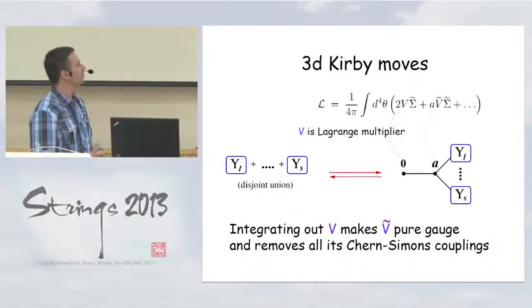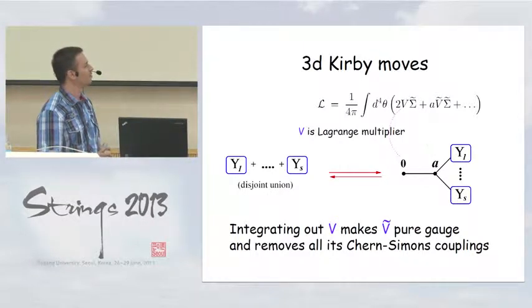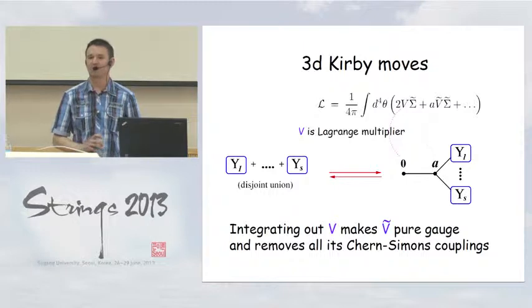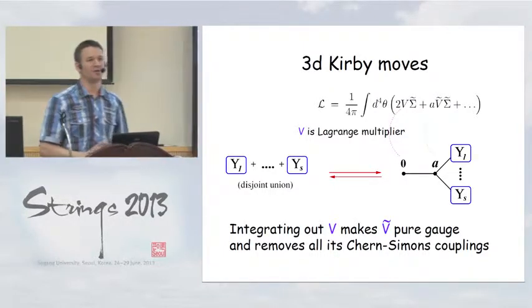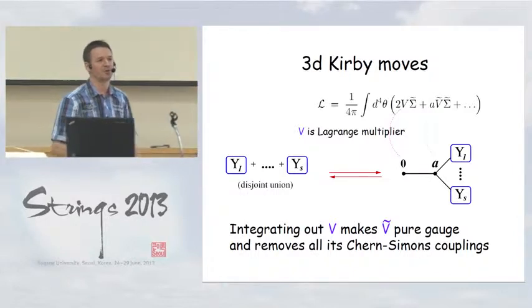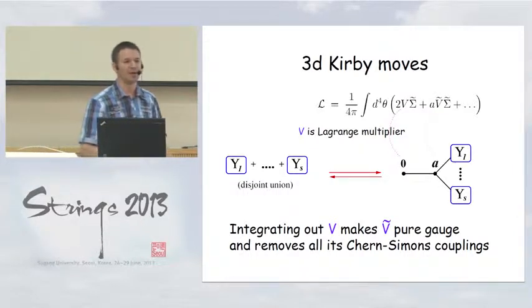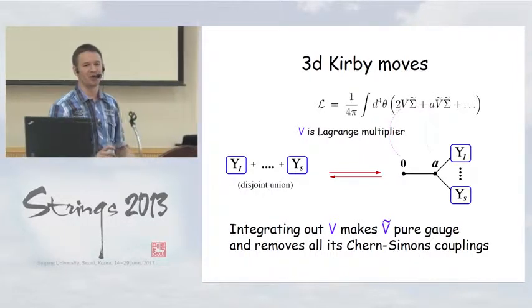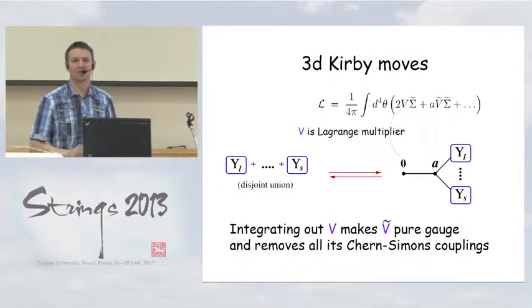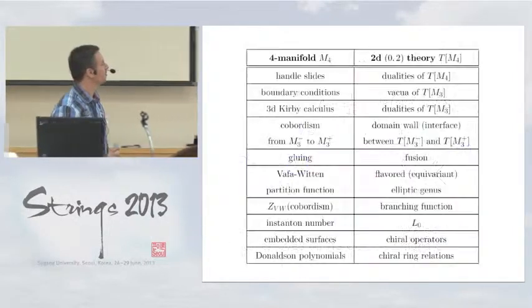And therefore, if you have something of this form, where V couples to Ṽ, which in turn may couple to lots of other things, you're just supposed to disconnect everything, remove these two vertices, and the rest of the plumbing graph is supposed to be disconnected. So that's another rule, how you derive another Kirby move. Of course, you can verify that everything else I showed you on the previous slide can be derived in the same way. And again, I emphasize that, at least to me personally, it's much easier to remember Kirby moves in this way rather than memorizing what they are from the textbooks.